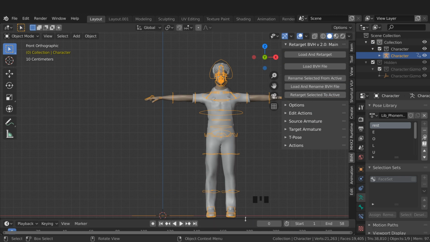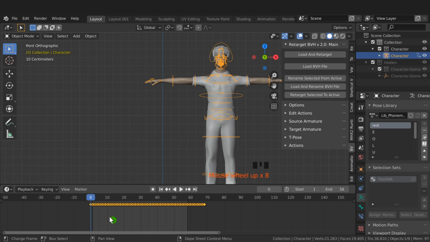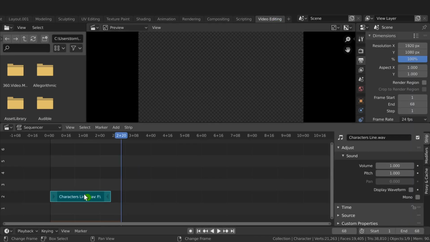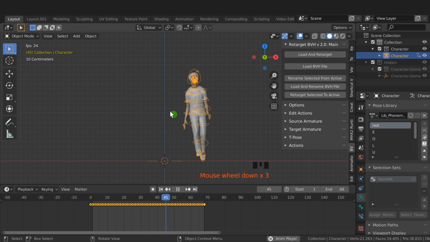I can drag up the timeline here. This is a little longer than the length of the timeline, so I'll place the scrubber at the end here and press Ctrl+End and have this play the entire motion capture file. I can also come back to the video editing tab, press H to hide the sound clip. Now switch back to the layout tab. Now I can press play and play this back. So that's the walk working.